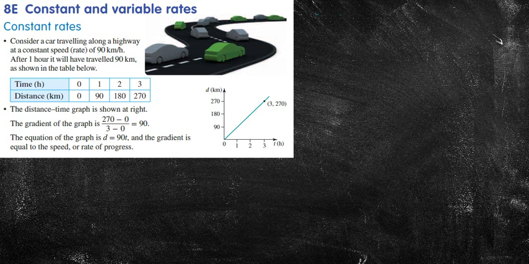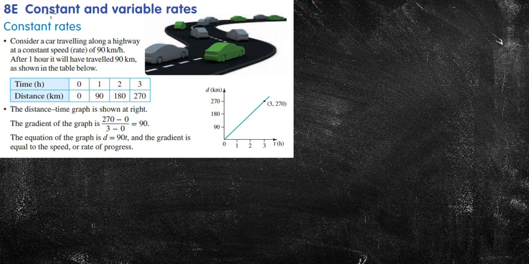This lesson is on constant and variable rates, following my last lesson, which was an introduction to rates for Year 8 and Year 9 students. So I'm going to link in last lesson a little bit to start off with, and I'm going to be using this example, but I'm going to be writing it slightly differently.